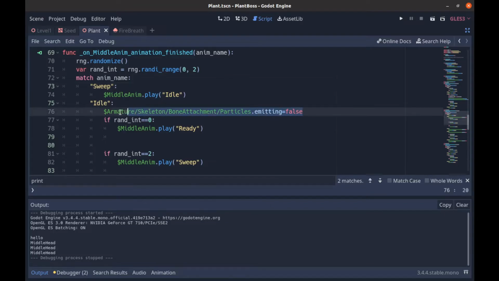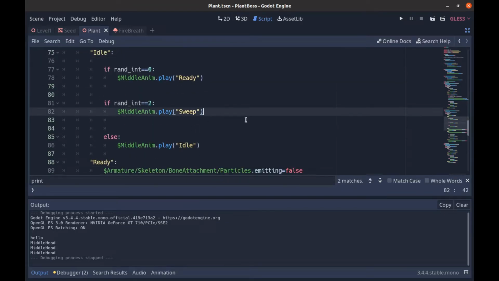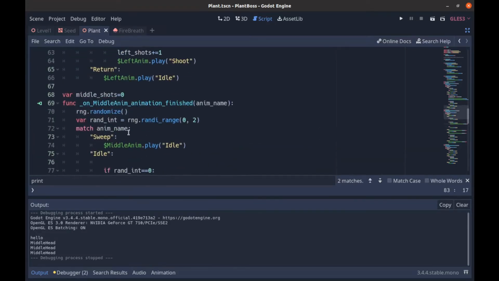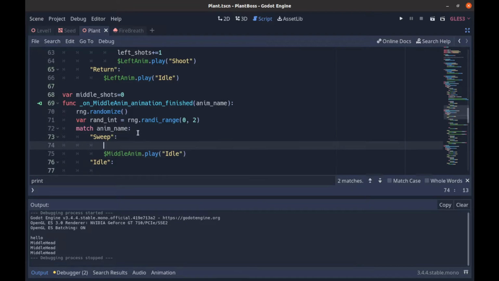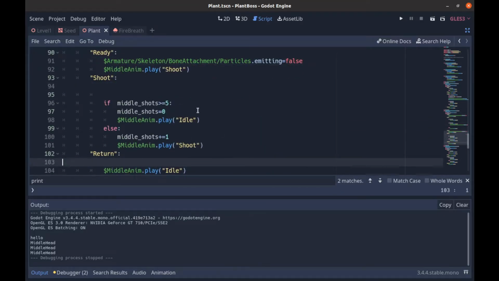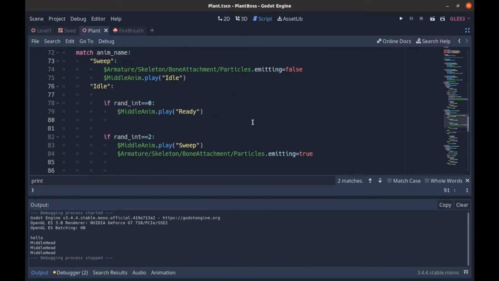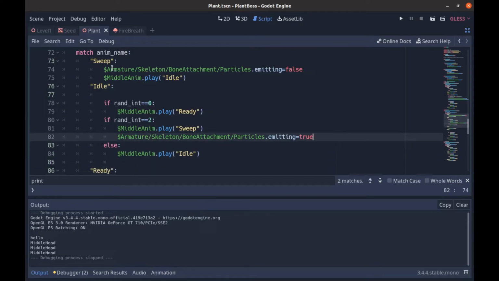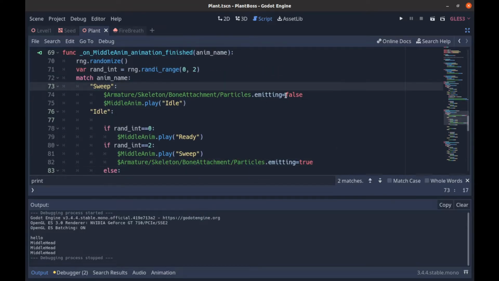So the idle just finished and we are going into sweep. Then we can say that and set it to true. And then if we just came from sweep and we are going into another sweep just finished, we need to set this to false. And that actually makes it a lot simpler because we can get rid of this, get rid of that, and get rid of that. So we just need it here in the actual call to make the sweep, and then we just need another one at the sweep. When it finishes sweep, it'll set the emitting to false. So let's go ahead and run that.